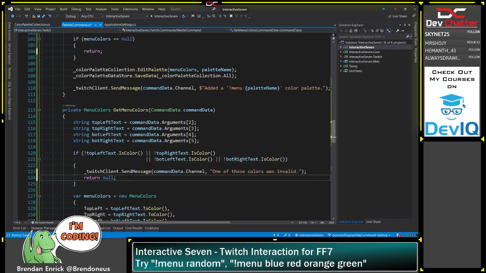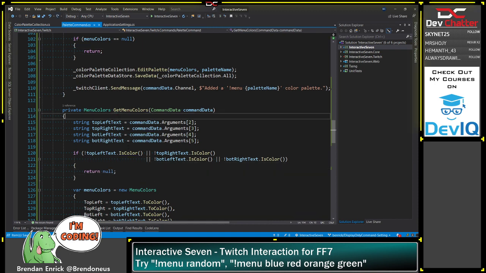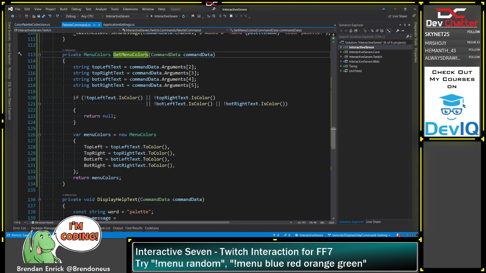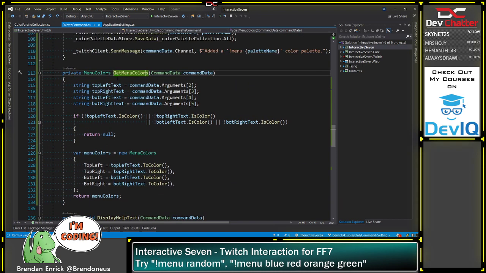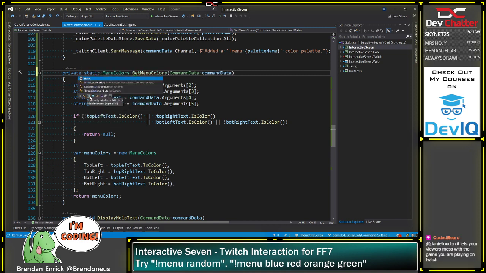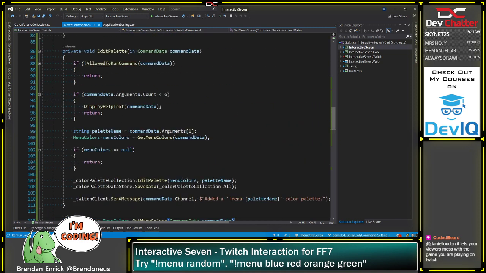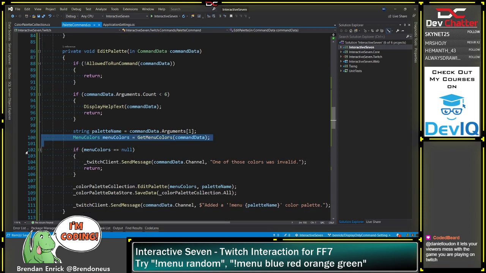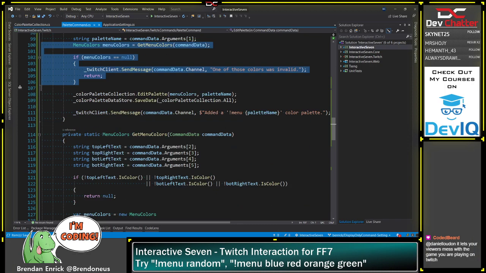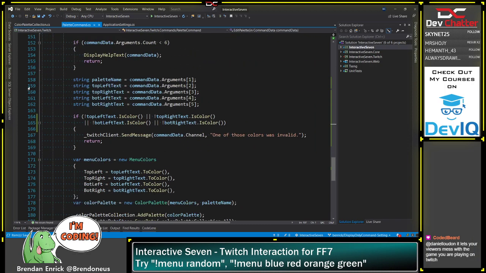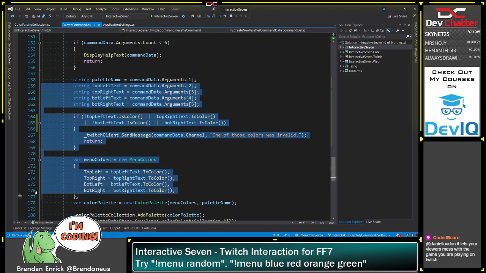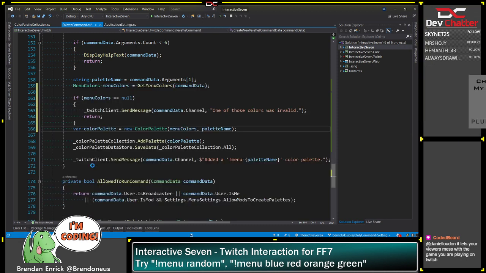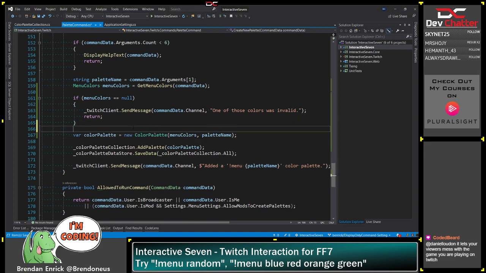Yeah, not terrible. Although then this, could this become static then? Is this using anything? I think this could be static. If we do it that way, then that can become static, which I like. If something really can be static, I want it to be static. Alright, so let's come down here, and we're going to take this. There we go. Menu colors is that, and there's menu colors to use in there. Okay, cool.